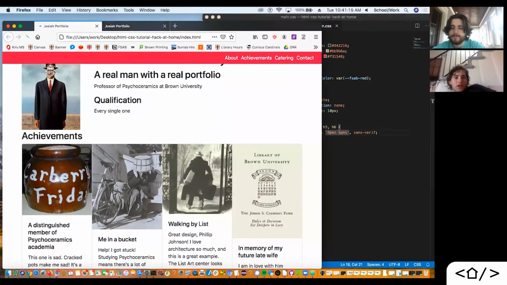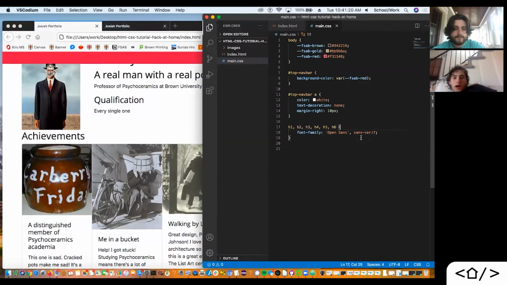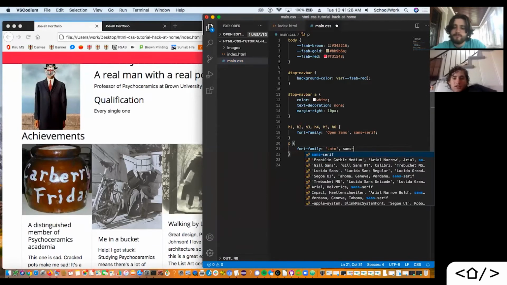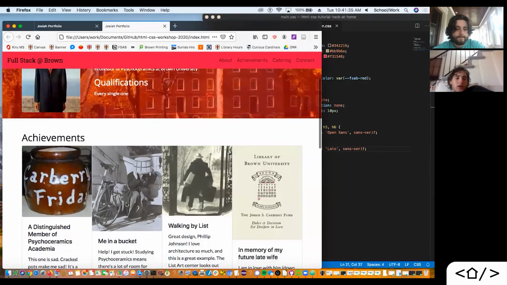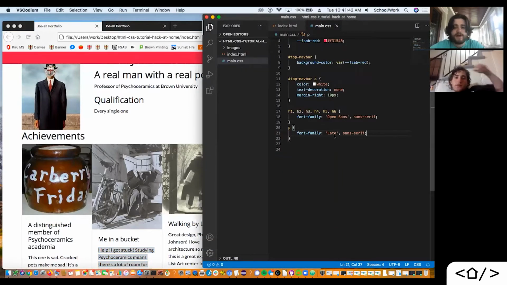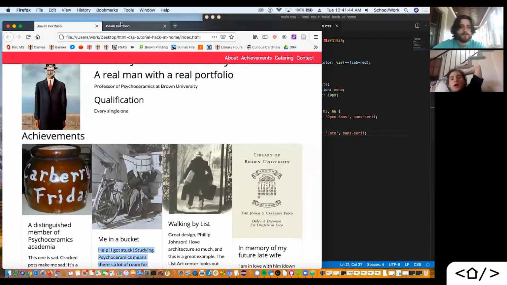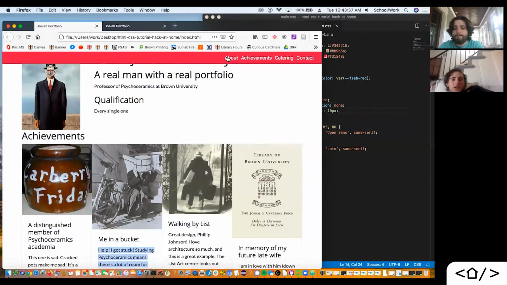So now if we refresh, you notice all of the heading tags changed. Pretty cool. Then if we set the paragraph tags to a font family of Lato, also with sans-serif as backup, you will get this, and you can see these are the fonts we're using on here. So yeah, pretty cool. You can get most fonts that you would want to use using this method. It's pretty straightforward.